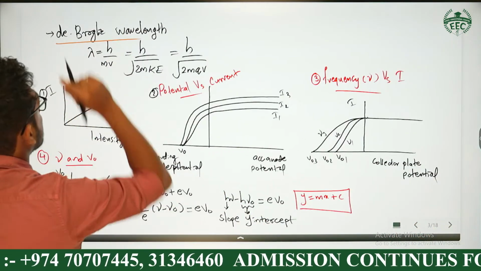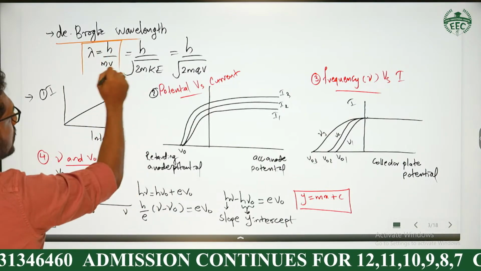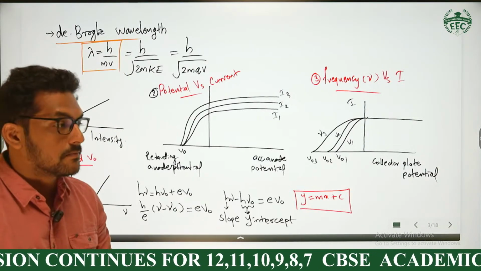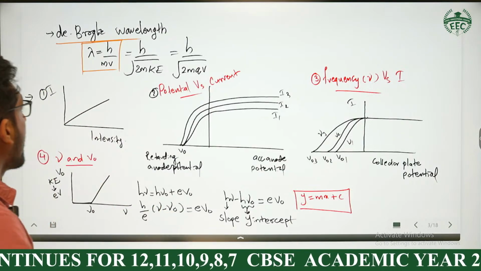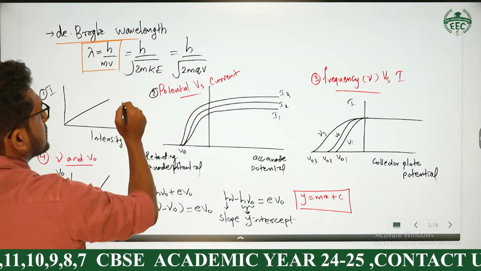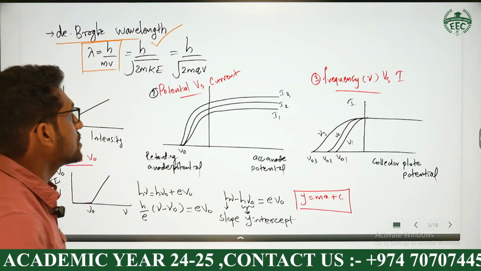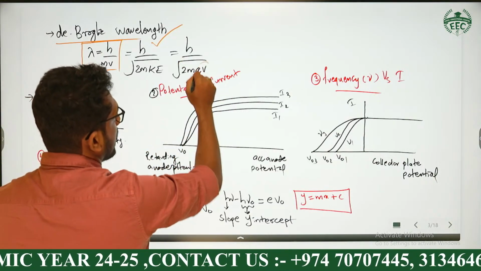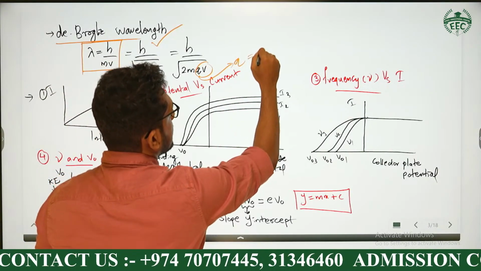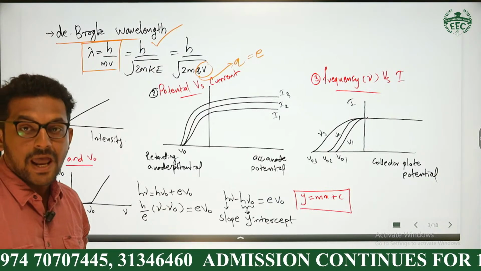Now, please look at this. This is de Broglie wavelength. You have an equation for de Broglie wavelength here, that is lambda. Lambda is the wavelength of matter wave. Matter wave was first proposed by de Broglie, and the equation is lambda equal to h by mv. For numericals, you can use this equation, h divided by root of 2m times kinetic energy, or the kinetic energy can also be written as qV. In the case of an electron, that q can be written as e. Then the equation for lambda will be h by root of 2meV.